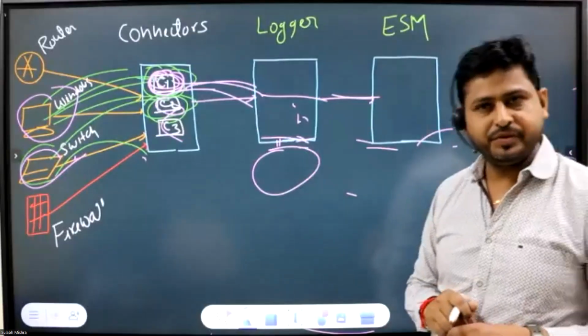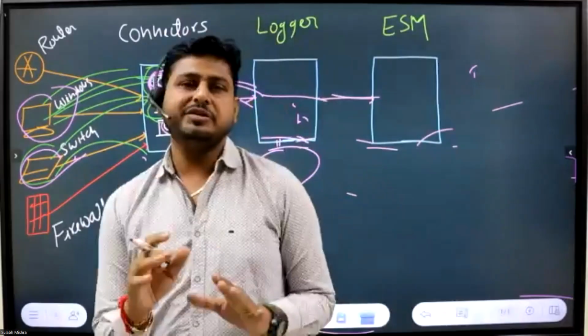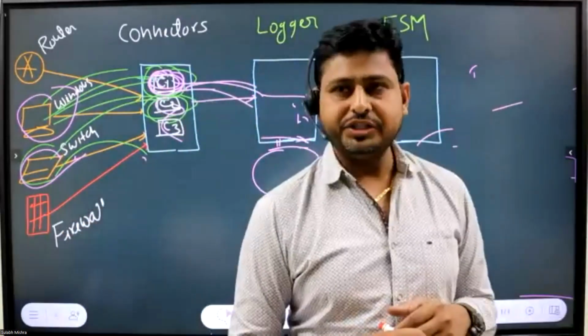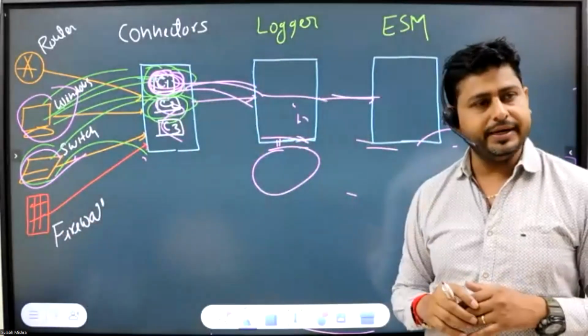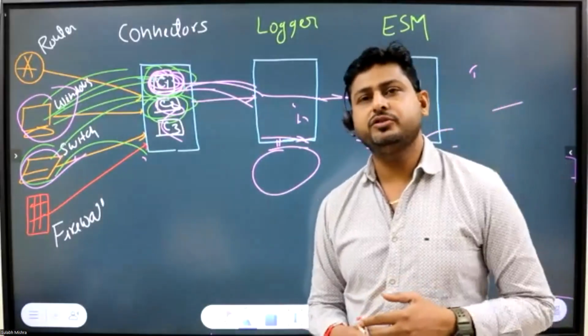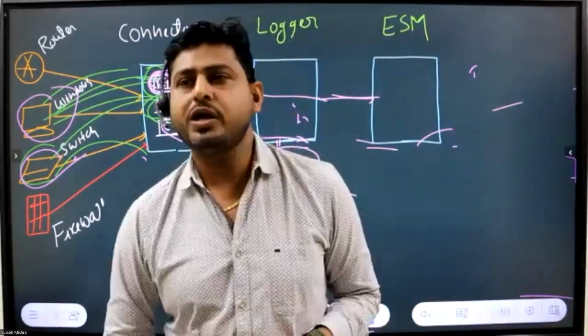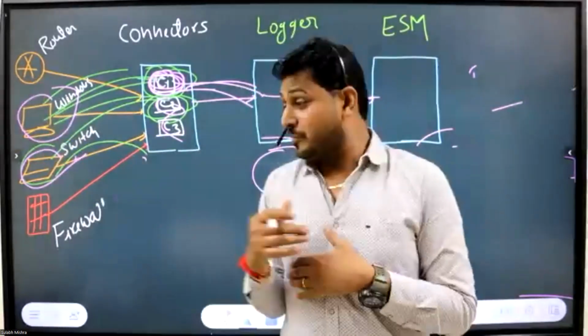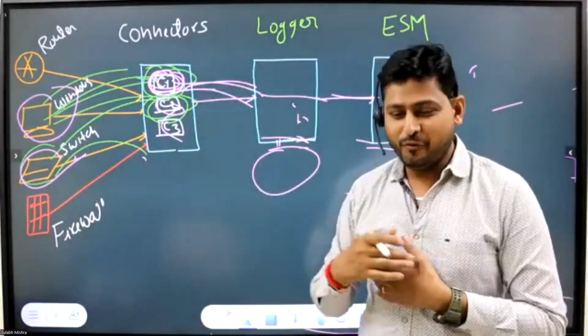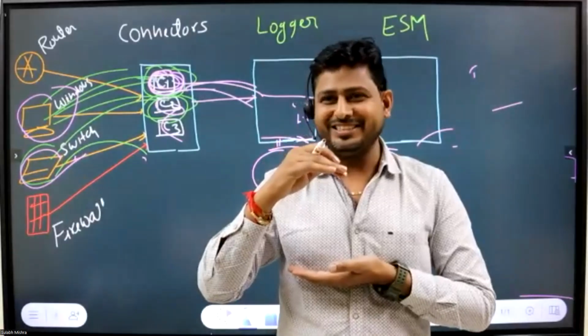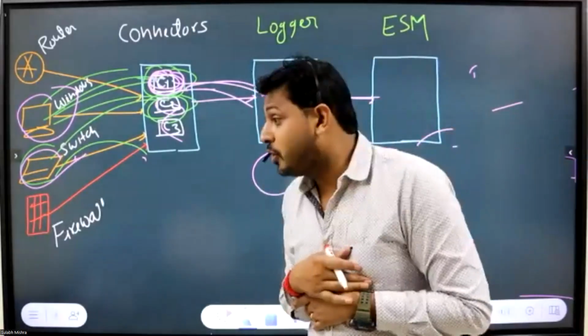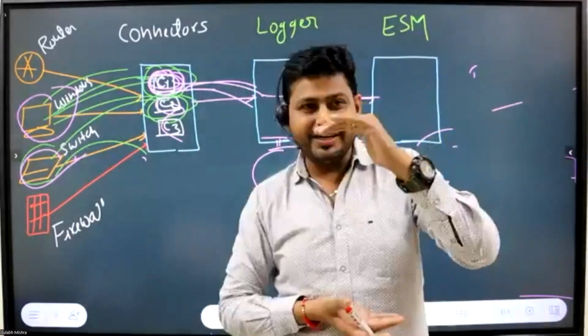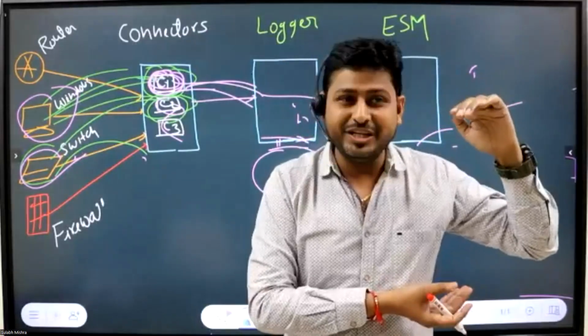Now ESM, right? So understand first, ESM is a component of your Arcsight which collects the logs from connectors, and it enables real-time monitoring, correlation, and alerting. Second feature, real-time monitoring. Once the event comes, it will monitor in real time, and once a particular correlation rule matches, it will trigger an alert. So real-time monitoring, correlation, correlating the condition along with the aggregation, how many events in how much time.